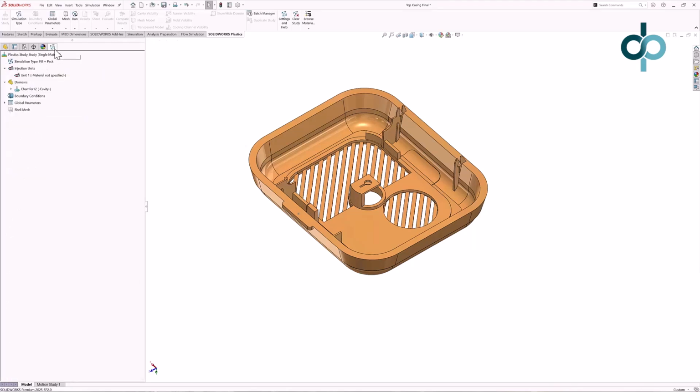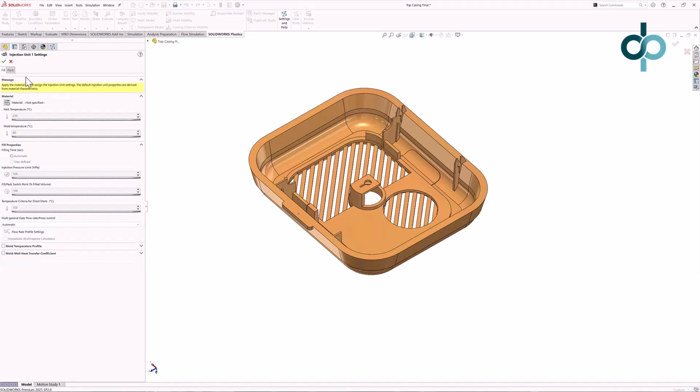Now, let's work our way down the list of options in the Plastics Manager. Here's the type of simulation where we're going to focus on just the filling operation. This is where we include or exclude steps in the process. We can simplify the calculations to make sure we get whatever we want. Next is our settings for the process. Here we're defining the injection process specifically.